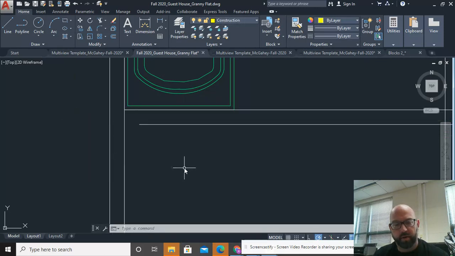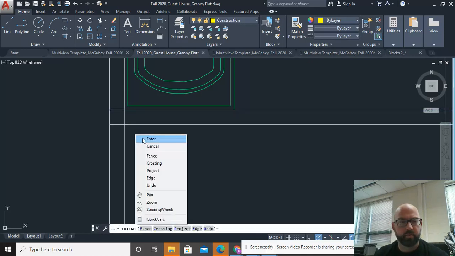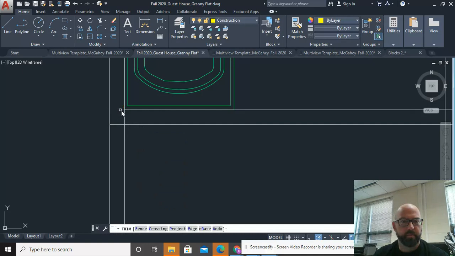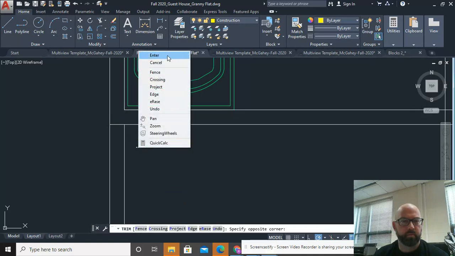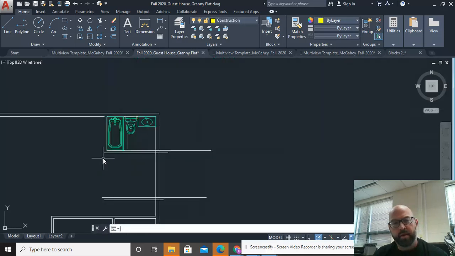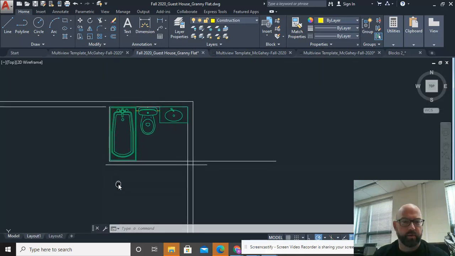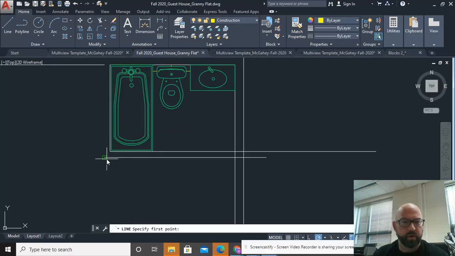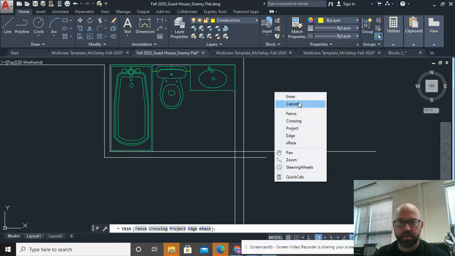And we'll just have to go ahead and extend both of these lines and then trim them. And we should be sound as a pound. Okay. Oh, shoot. I did not want to do that. Draw a line again, right here to right here. I forgot to trim something. All right.